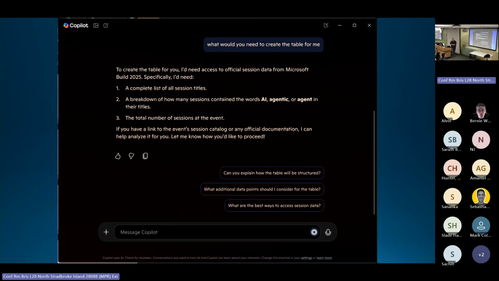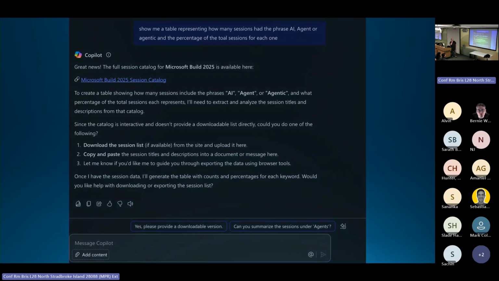And I said, okay, fine. So what did I do? I kept persisting, kept trying to prod it, because if your AI doesn't give you what you want, if you keep going, sometimes it goes, I get you. So it actually came out with a pretty good thought process about what you need to do. Go and download the session list. Go and do this, go and do that. And then give it to me and I'll tell you what you want to know.